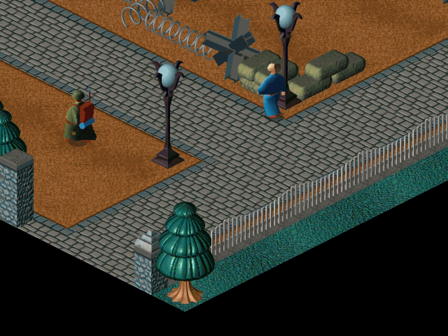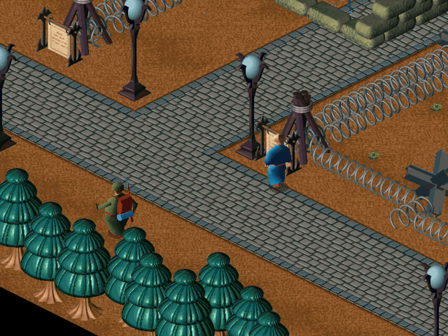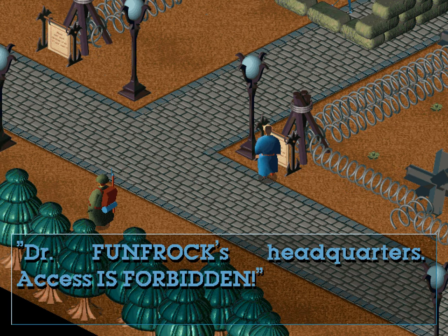What are they doing? Stay in formation, lads. Dr. Funfrock's headquarters. Access is forbidden. Ooh, okay.